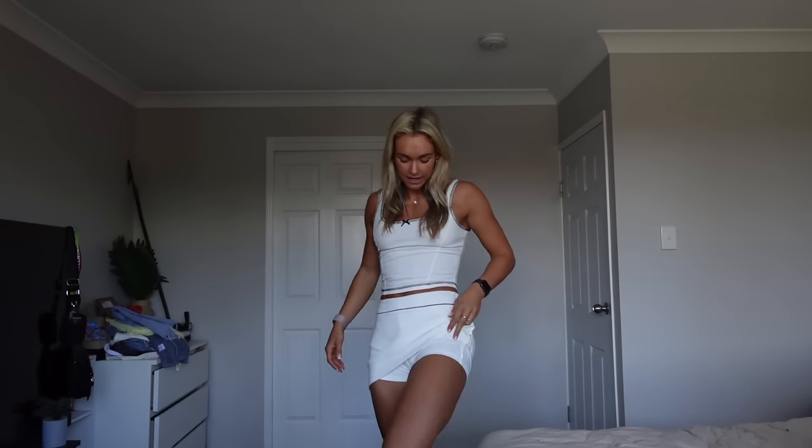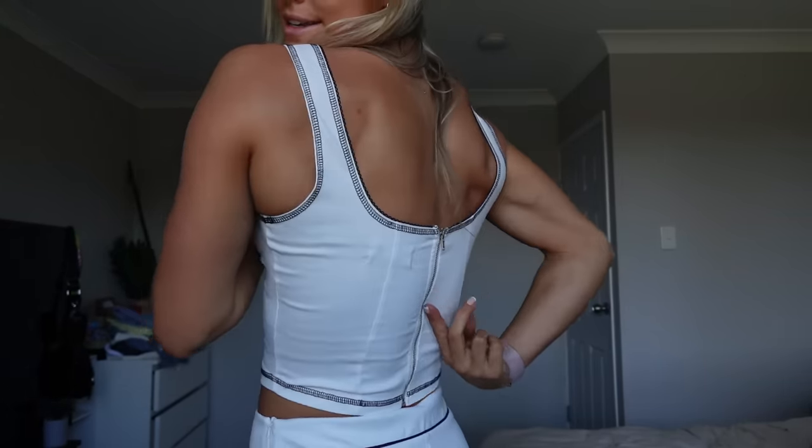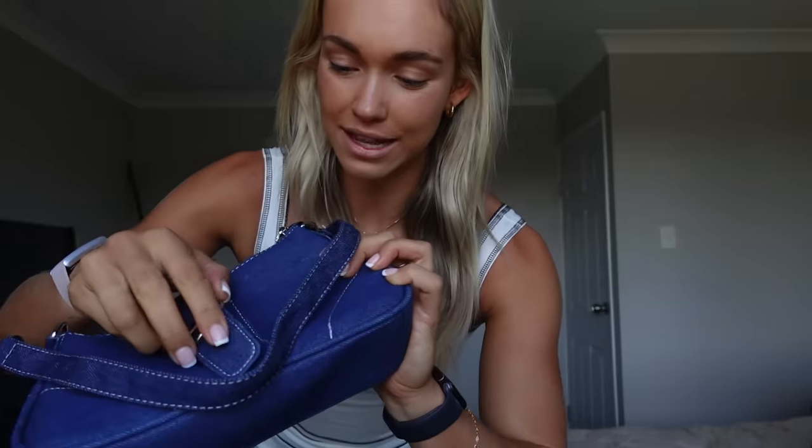The bottoms here is called the Stay Up Late Mini Skort. I feel like I haven't worn a skort since school but I am obsessed with it — it looks like a mini skirt but has little shorts underneath, a cute tennis kind of vibe. I've matched it with the Better For It Top in white — cute little bow, zip up at the back. And I have a little something to match: this Navy bag called the Kinsley Shoulder Bag in denim. It also comes with a longer chain strap and I am obsessed. Matching it with the same color denim jeans — to die for.